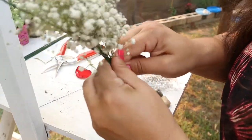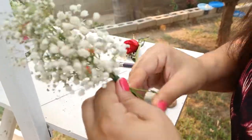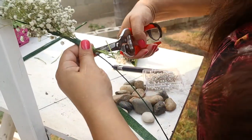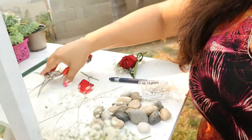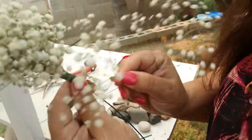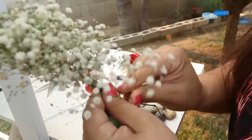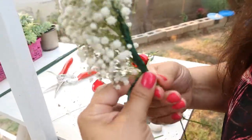And this is my son's responsibility, cutting the bunches for me. And then he would tell me, he was very, very manly. He was into boxing. So he would tell me, don't tell anyone I help you do your floral arrangements. So he didn't really want his friends to know that he knew how to do floral arrangements. Because he was a very, very tough guy, and he thought his friends would probably make fun of him. But if you guys are watching, my son knew how to do all of these arrangements. It was just not something he would brag about.